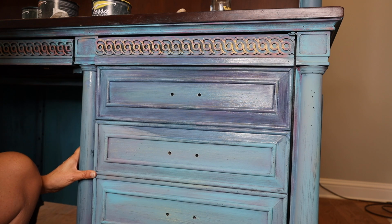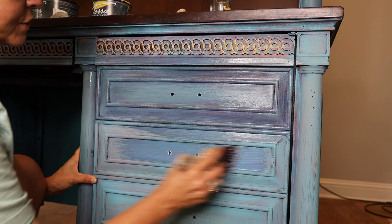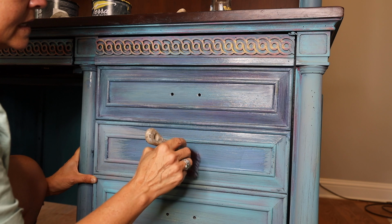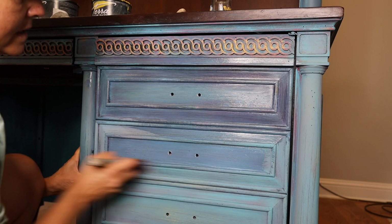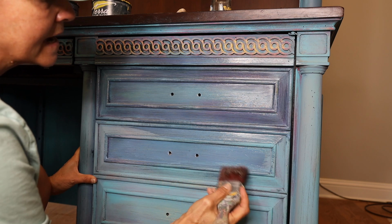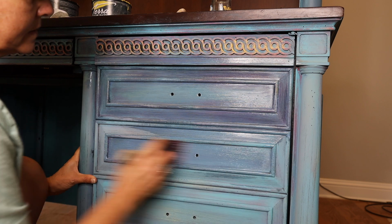I'm going to be showing you, I have one cabinet door that is not sealed right next to a piece that has been sealed and dried. So I will show you that just so you can see the difference of what it's going to look like when it's dry compared to what it looks like dry and unsealed. Okay.